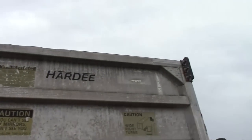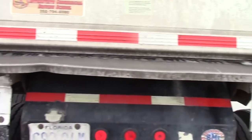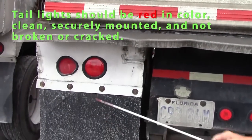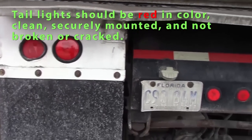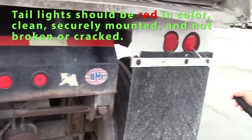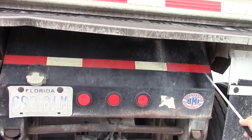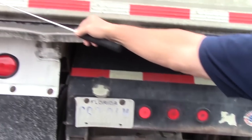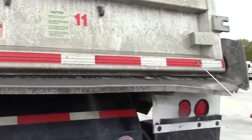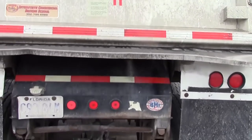If I have any type of seal, I will check the seal on my door. We'll check my lights. They should be securely mounted, not cracked. Clean, red, and color. Check any reflective tape that I have. Should not be peeling, should be whole, should be clean on both my truck and my tailgate. That concludes Form C of the video.